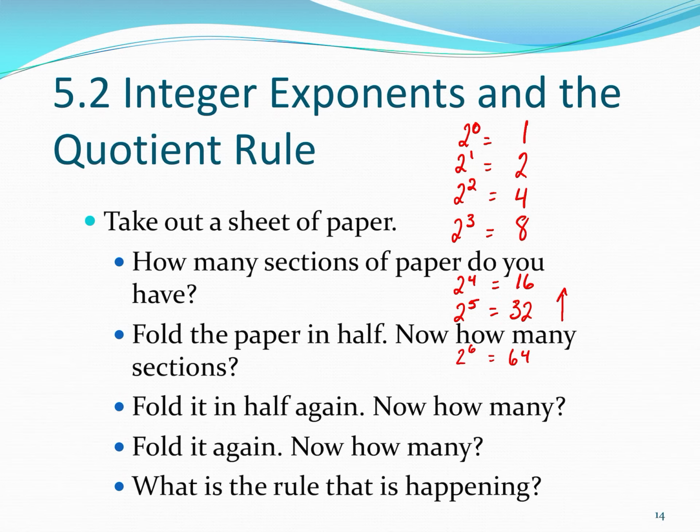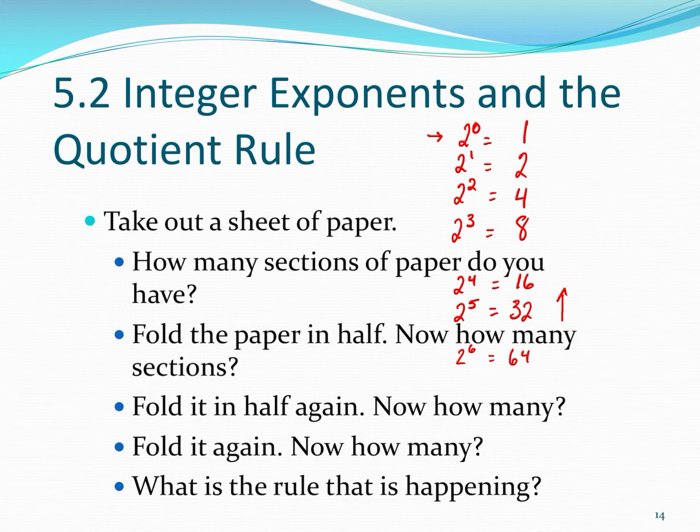And so what's our pattern if you go backwards? Hopefully you look at that and say, well, you're cutting every number in half, right? You're dividing by 2. Because half of 64 is 32, and half of 32 is 16, and half of 16 is 8, and half of 8 is 4, and half of 4 is 2, and half of 2 is 1. And so the reason that I want us to do this is because, number one, it helps us to see that this 2 to the 0 power has to be 1.